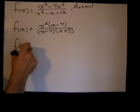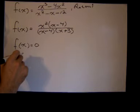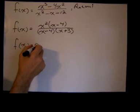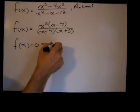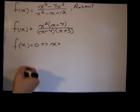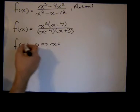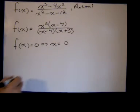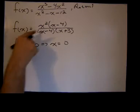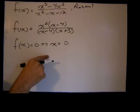Therefore, f of x equals zero when x, remember we set the numerator equal to zero to find where f of x is equal to zero, and the only value, well the value that makes the function equal to zero is zero.